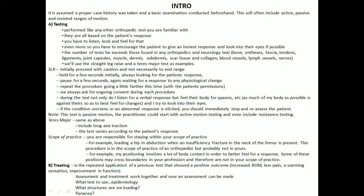What structures are we working on? Well, I like to say I'm working on the nerves, but obviously when I do traction, I'm tractioning not only the nerves, but the ligaments, the blood vessels, the tendons, joint capsules. So there's many structures we're affecting at the same time. This technique is not really a panacea. It works on some people, but obviously not on everybody.